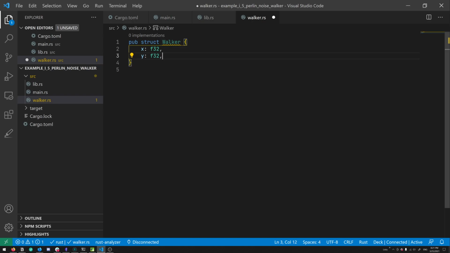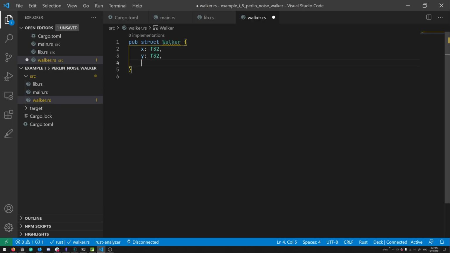Then they have float tx and ty, and this is going to be the offset for the noise function. I might want to change the name here.